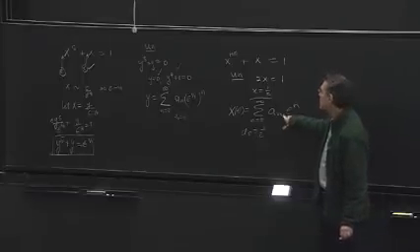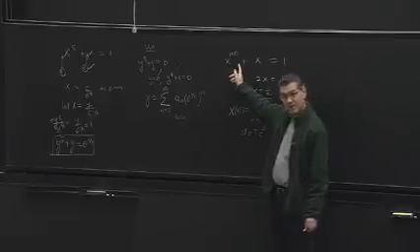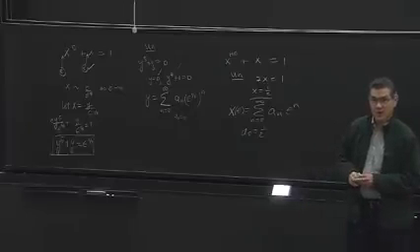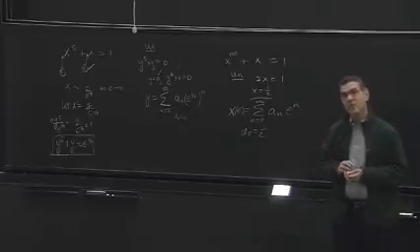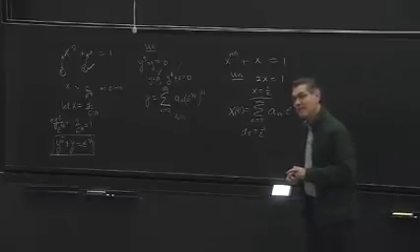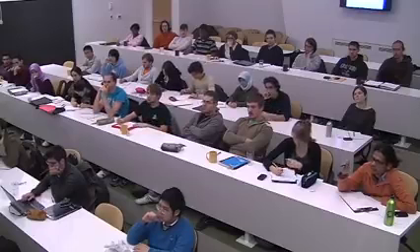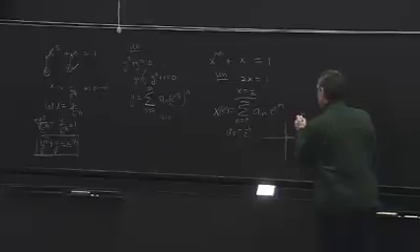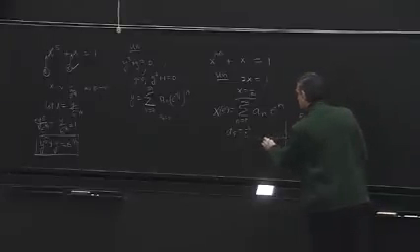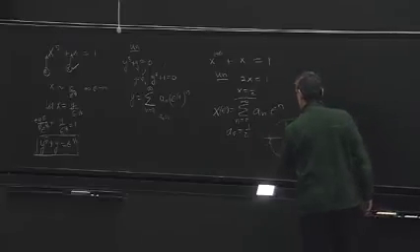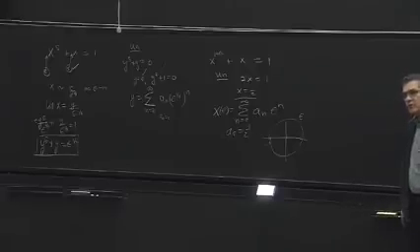Now, of course, at the end of the problem, we want to set epsilon equal to 4. So again, we're going to be outside the radius of convergence. Okay? But we're going to learn what to do about that. That's the objective for the next few days. Okay? Yeah? So just kind of pointing out here that we're talking about the radius of convergence in the epsilon plane, right? In the epsilon plane. That's right. So the radius of convergence is determined, so this is the complex epsilon plane, and there's a singularity at -1. Okay, and that's the reason that the thing has a radius of convergence of 1.